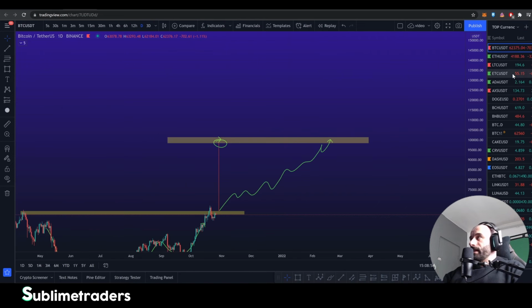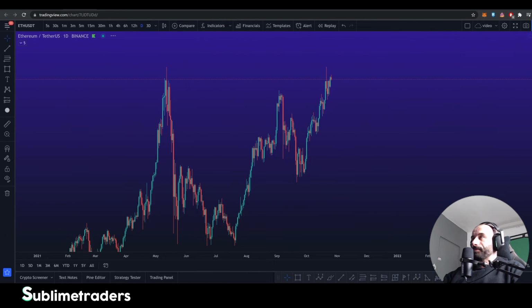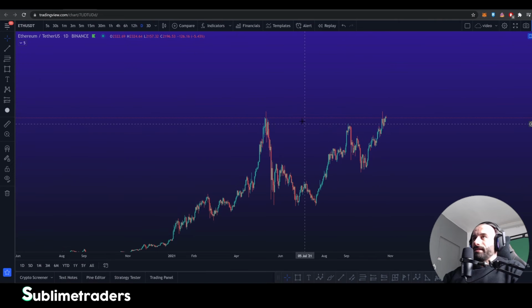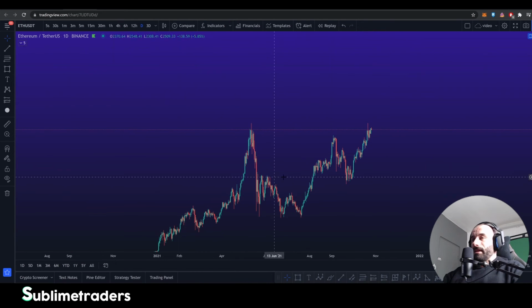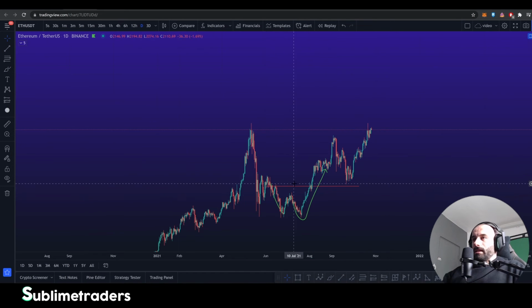Similarly, we can go to ETH. We can see that ETH right now is attempting the same thing as Bitcoin. Same thing, only here we have a different pattern. We have a W that has formed and performed as expected. So a neckline right here. This is the neckline for the W. Let's project and test my technique and see if it fits something.